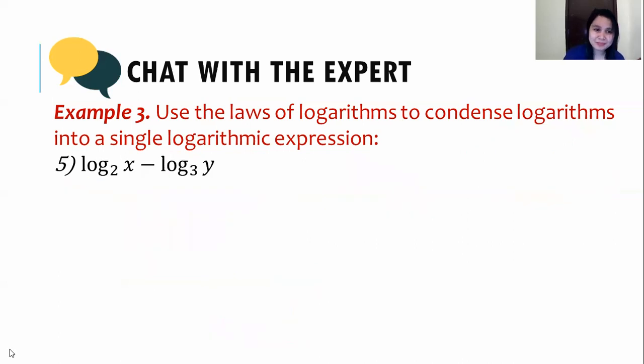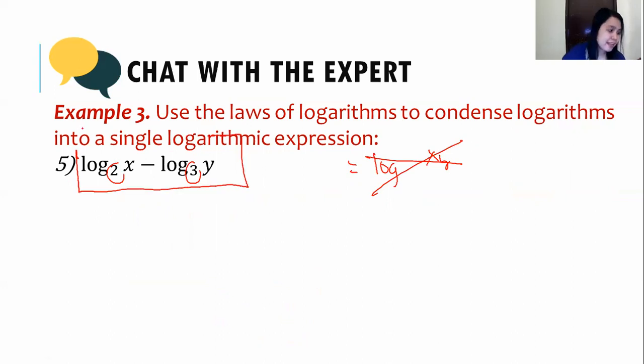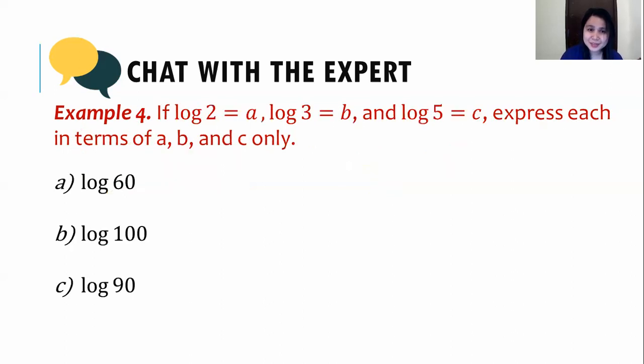The last one here. Again, you will be tempted to write this as log xy. But remember, they don't have the same basis. So if they don't have the same basis, then you could not combine them. You could not condense them. So this will be our final answer. Questions? Let's go to the next one.